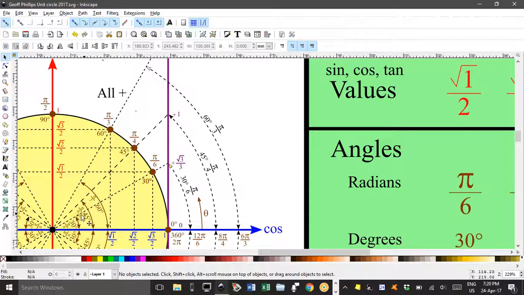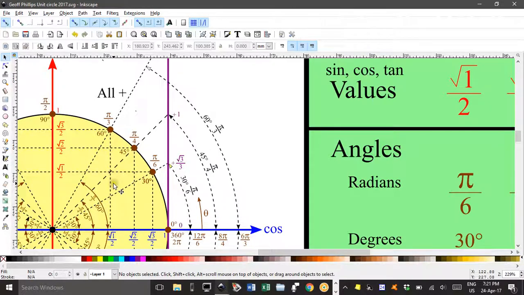So sine of 30 degrees would go across to the unit circle, or we look at 30 degrees here perhaps, then go across to the sine axis, so it's root 1 on 2 or a half. So sine 30 degrees is a half. Cos 30 degrees, we go to this axis, is root 3 on 2. Tan 30 degrees is root 3 on 3. We continue along to the purple axis. It's as simple as that.